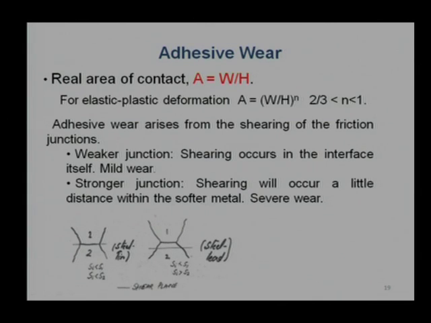The reason is that here the interface shear strength is lesser than that of steel, but the interface shear strength is greater than that of lead. That means the interface which is made will not be torn away or worn out in normal conditions, but lead will be plugged out from the surface, and that is going to make the steel surface rougher. Adhesion will lead to abrasion wear, and that will cause catastrophic or severe wear. There is another possibility.